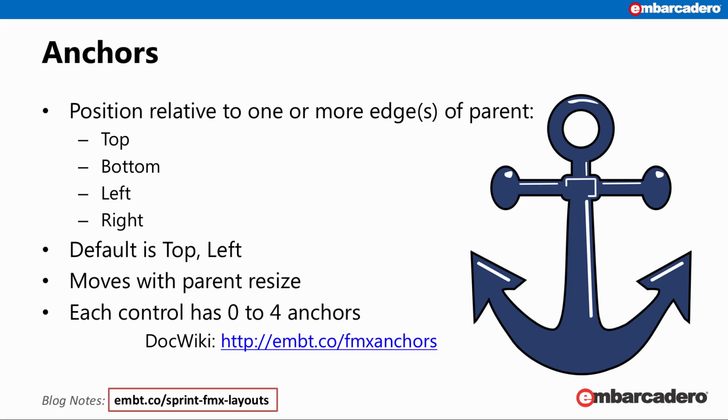FireMonkey. So anchors are what you use to set the way a control resizes and moves around when the form changes. So it moves with the parent when the parent resizes, or resizes if two different opposite sides are anchored. So if top and bottom are anchored, then when the form gets taller, the control gets taller. If only top's anchored, then it just stays relative to the top. You've most likely used anchors before. Each control can have from 0 to 4 anchors.